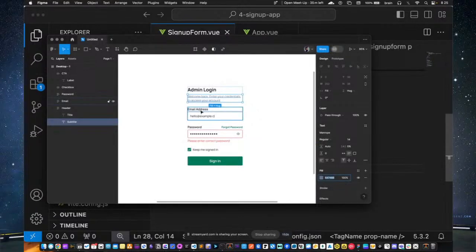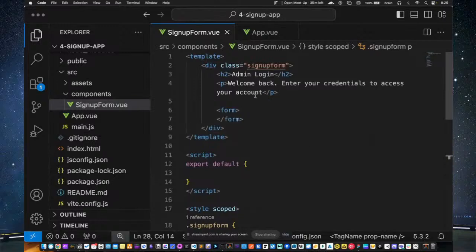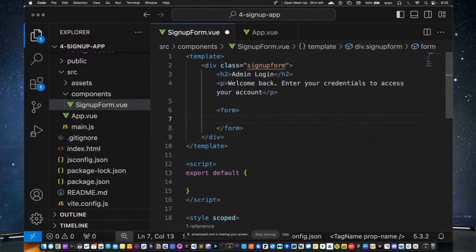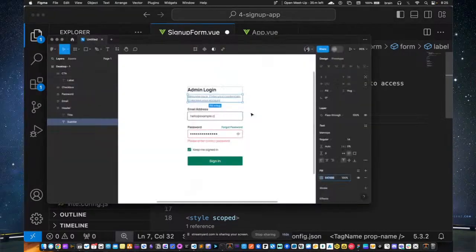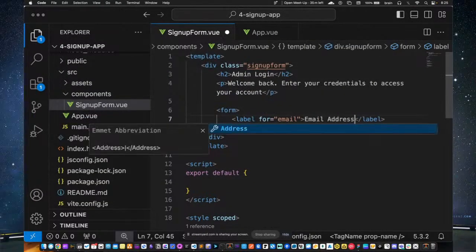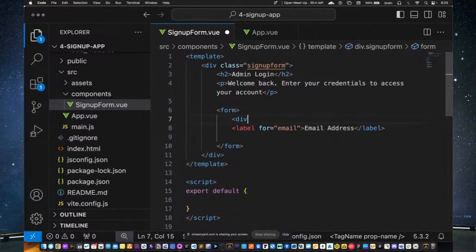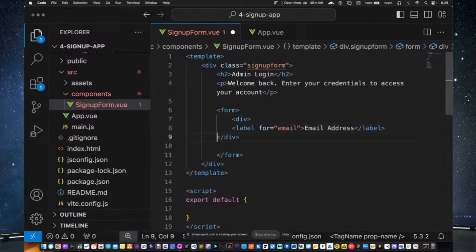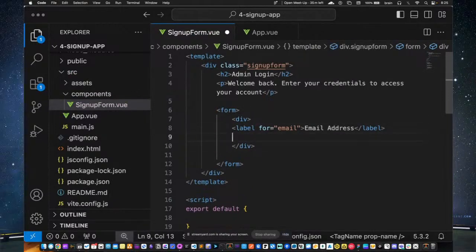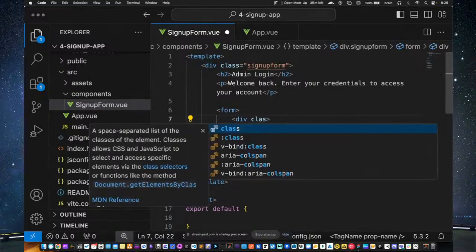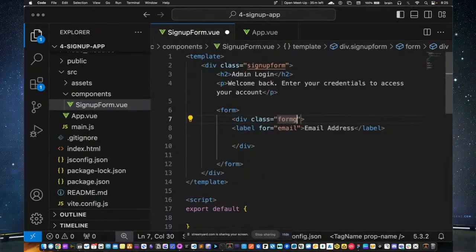Let's just jump in here and put in the email, the password, and the button. Okay, so I'm going to come back here into the form. I'm going to put a label. The label is going to point at email, so let's call that email address. All right, I'm going to put that in a div as well because I want it to be seen as its own container, so you can call it a form group. If you have used Bootstrap, then of course you have seen patterns like this before.